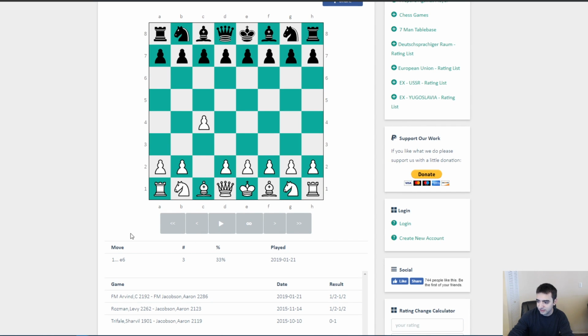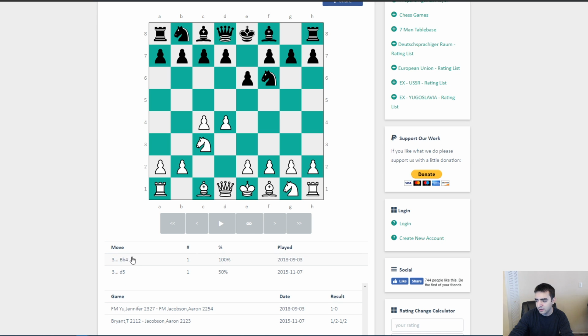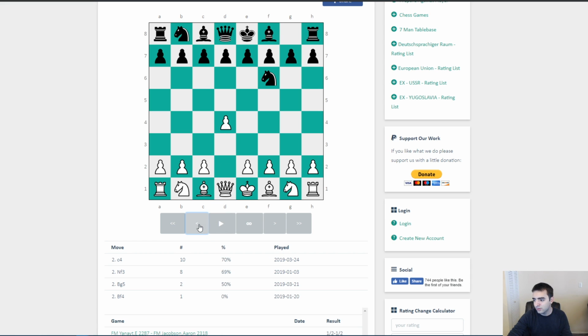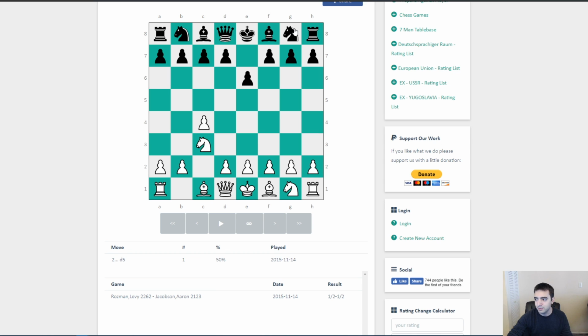And the reason for this is that against d4, he's actually a Nimzo player, from what I saw, after e6, knight c3. He had one game in the Nimzo in 2018, so this is kind of what I'm basing my preparation off of. And I don't want to allow specifically a Nimzo-Indian, so by starting with c4, if he tries to get a Nimzo, let's say e6, knight c3, and let's say he plays knight f6 here, I'll play e4, and it's a completely different variation, known as the Flohr-Mikenas variation.